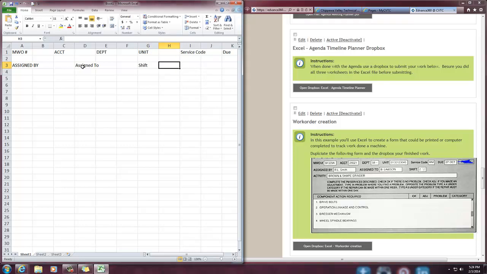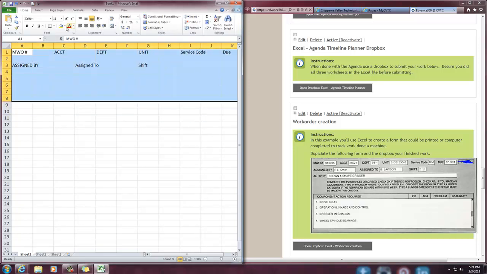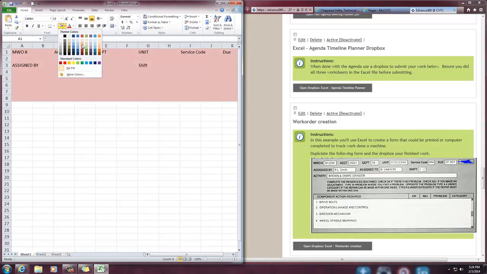Now that I've started to put some material in there, I'm purposely not shading it. The problem is shade is attached to the cell, and if I cut and paste or move, then it's going to move with it. Well, what is shading? I can select a range of cells, go up here, and pick different colors. So kind of a nice rose, kind of a nice magenta. I can do that one.